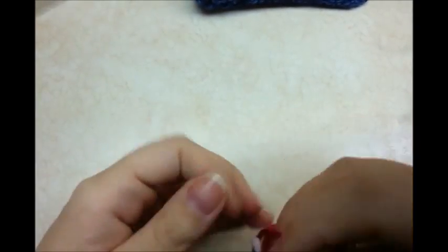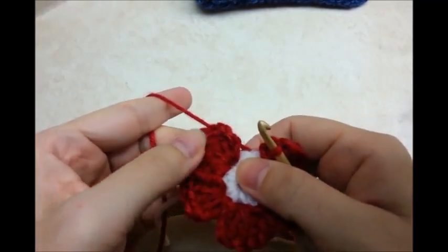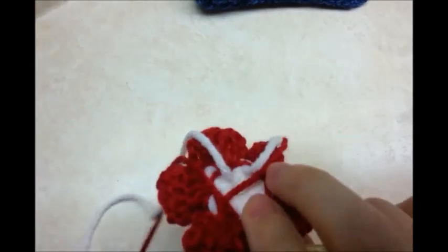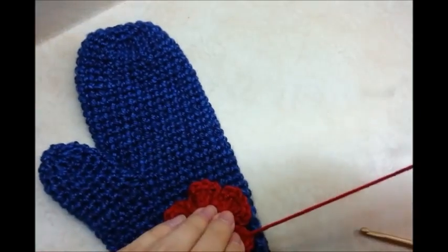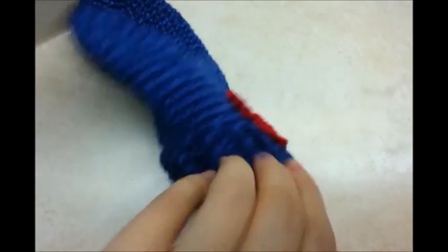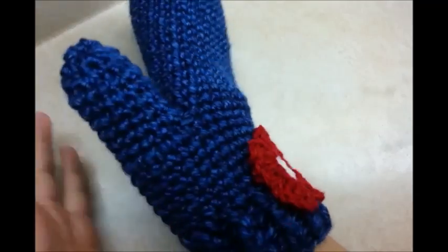Okay, once you're done with your last petal, just go ahead and slip stitch into the first spot of the first petal all the way over here. And then you can tie it off and sew it on. Okay, I'm just using my yarn needle to sew it on, and I'm just going right through and sewing all around it to get it on there. And then once you get that sewed on, you can hide your tail, clip your yarn, and then you can be done. That's it. That's all there is to it.